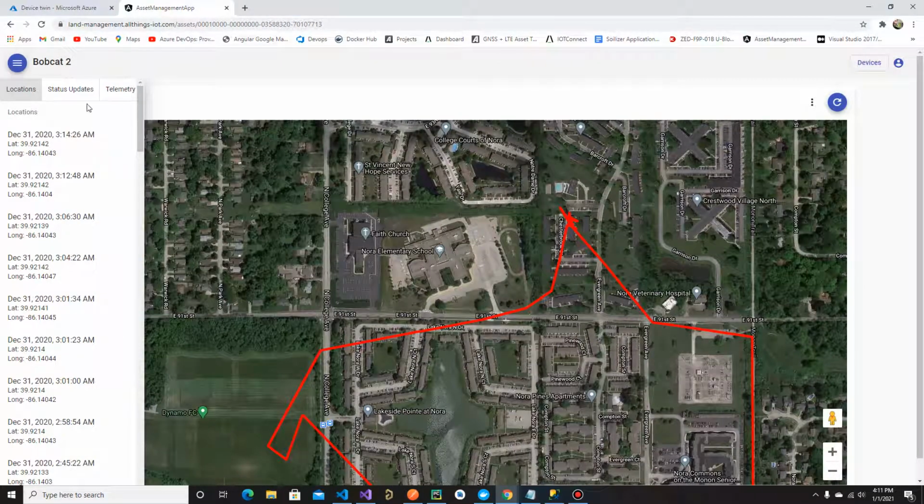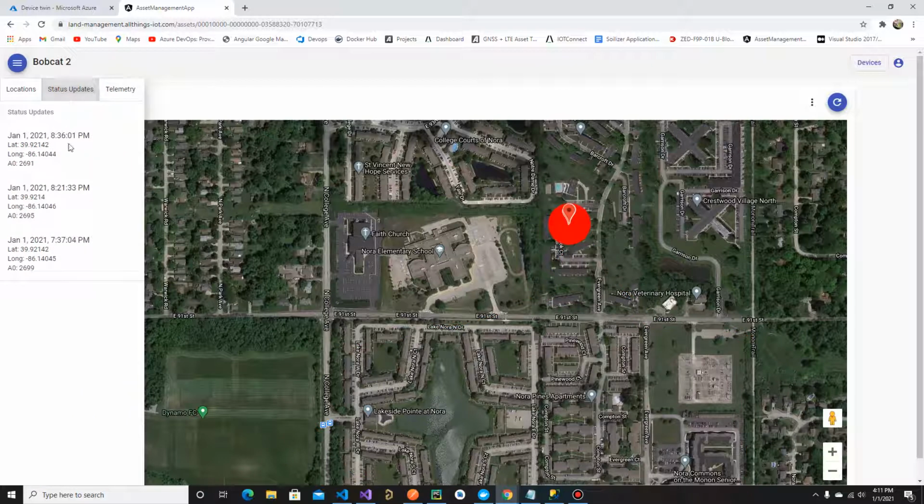It's pretty easy, nice. Then we have status updates, which are very similar to a location in that they have latitude and longitude. But with the status update, we're also going to have application specific metadata that goes along with it. So right now, for this application, we need to know the value of the force gauge. How the force gauge works is basically we're using a Wheatstone bridge circuit, which allows us to see a change in resistance by measuring a change in analog values.